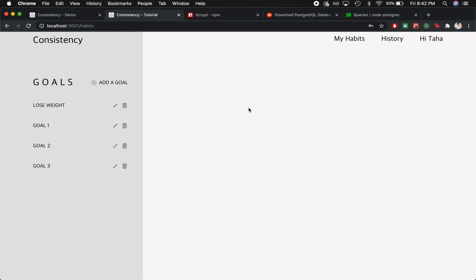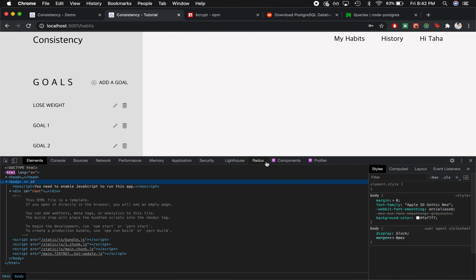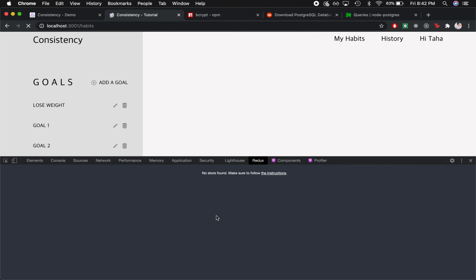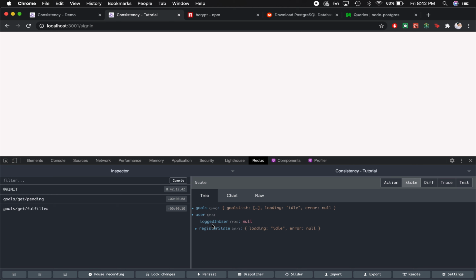But I want to show you an issue that still persists with registration. Let's go to register, hit submit. This works as usual. But if we inspect our Redux state, we see that right now we have loggedInUser. But if you refresh, you get redirected because the loggedInUser gets set to null. So essentially, we need some way to persist the logged in user's information within our system. And we're going to be doing that with local storage. But that's going to be part of the next video, along with signing in at some point as well.